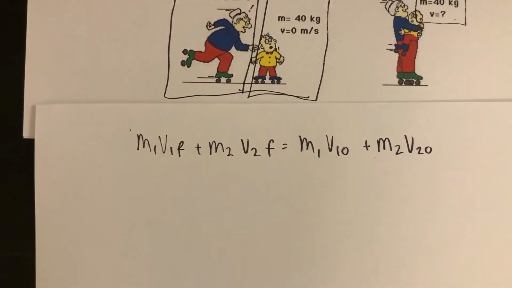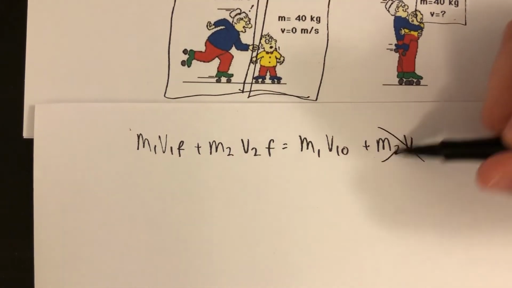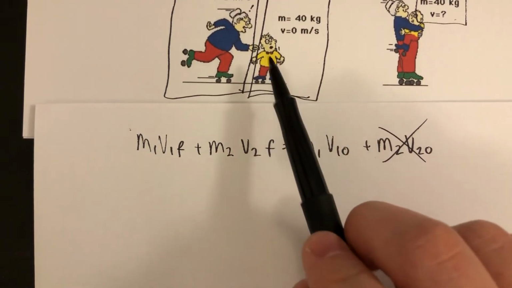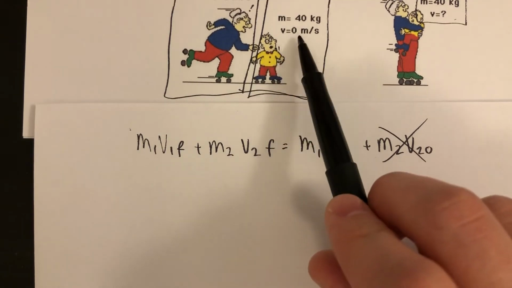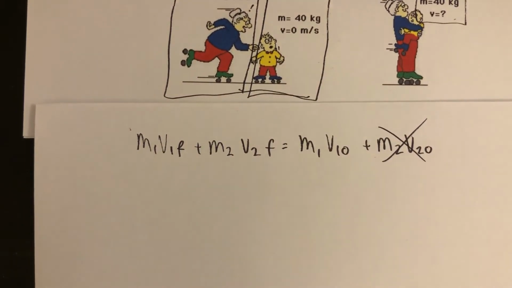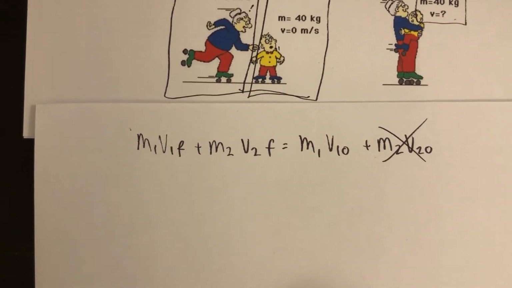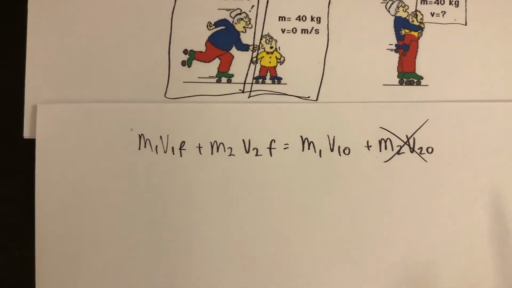There it is. Let's find our zeros. You could probably guess by now which of those is 0. It's going to be V2 initial is 0 because Ricky is object number 2 and his initial velocity is 0. V2 initial is 0, which cancels out that whole term. Although we have 2 unknowns, the little trick I'm going to show you is easier to see when we plug in the numbers.